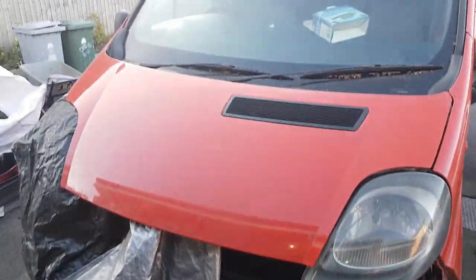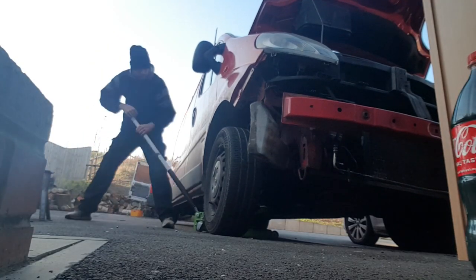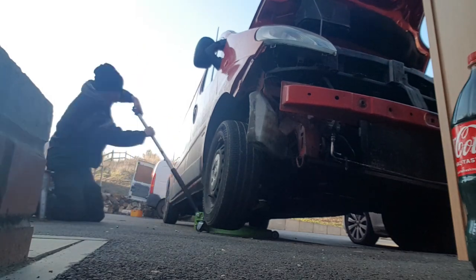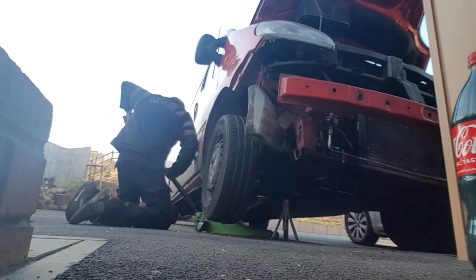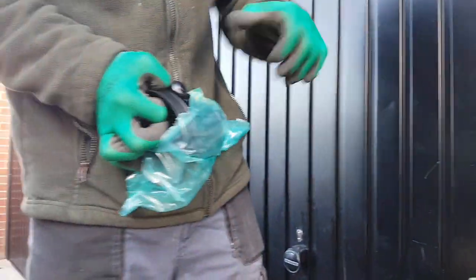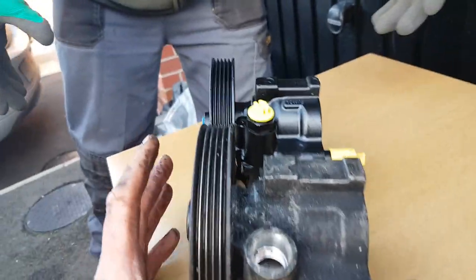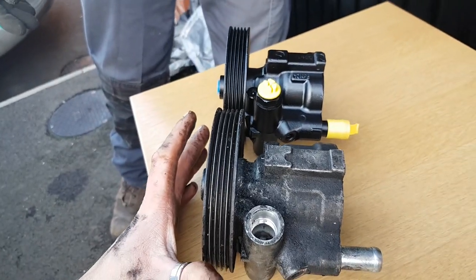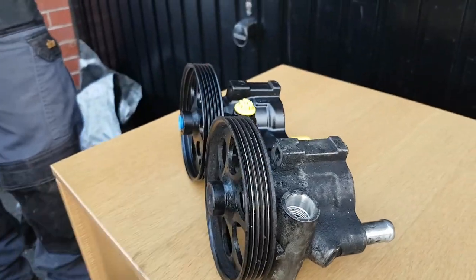Still looks a bit sorry. That is looking considerably better. Yeah, that's looking a lot better.